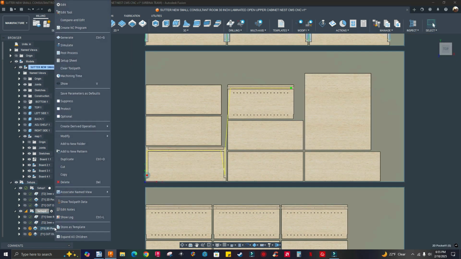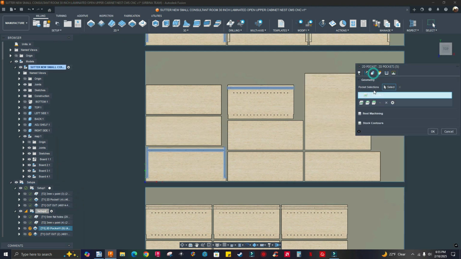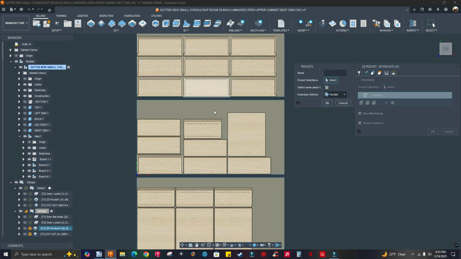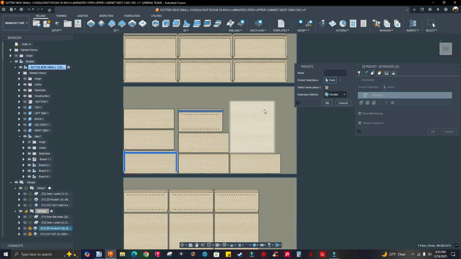Next, 2D pocket, right click, edit, go to geometry, right click on pockets 1, edit, click on this X right next to face to clear that out. Zoom in, select that face, zoom out, make sure everything's selected. Yeah, click OK and then click OK.